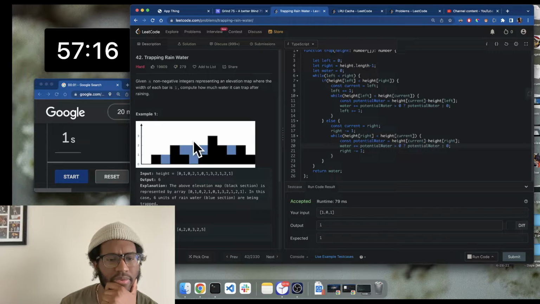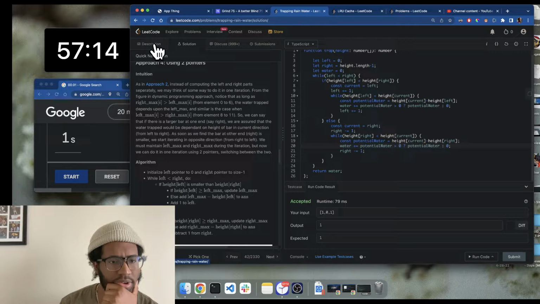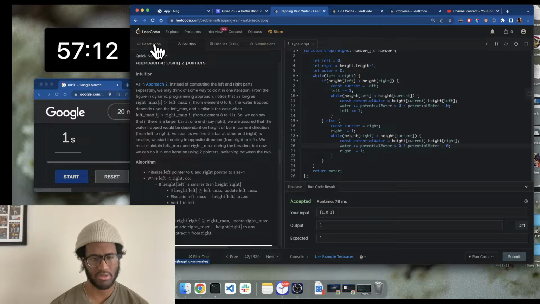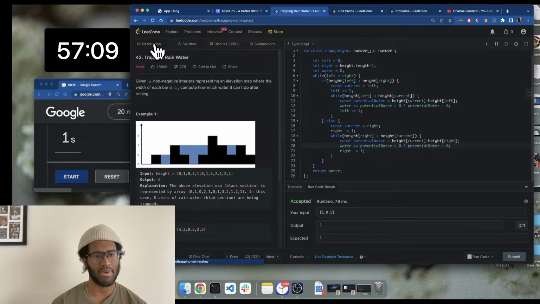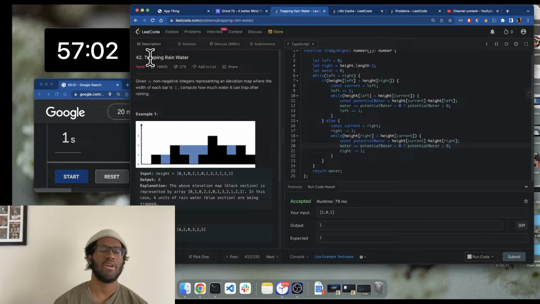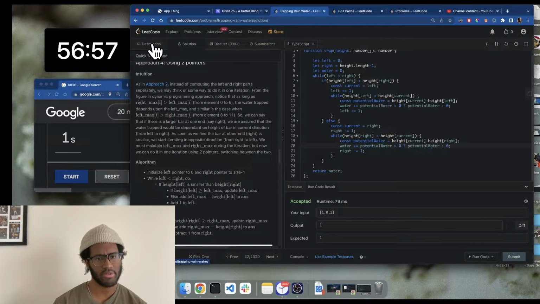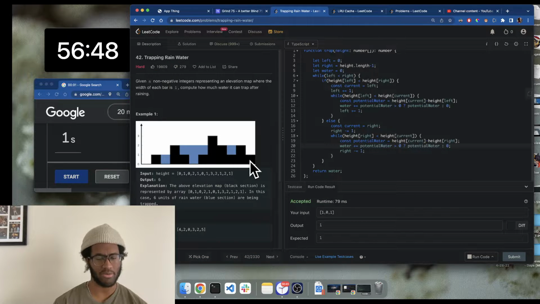Maybe they meet up here. The water trap depends upon the left max. I see what they're saying. It does depend on the left max. The water trap depends on left, and similar is the case when left max sub I is greater than right max. When left max sub I is greater than right max, the water trap depends on the right max.